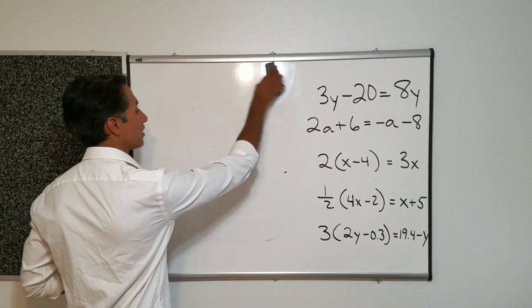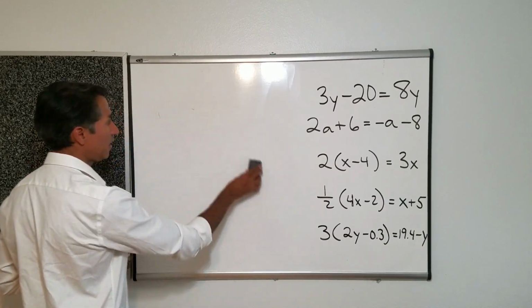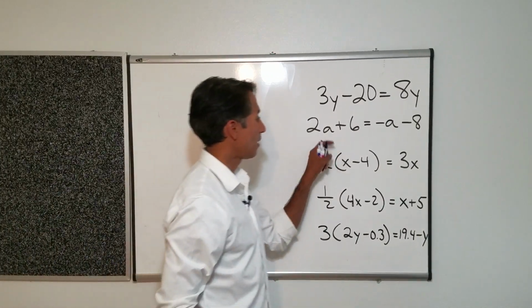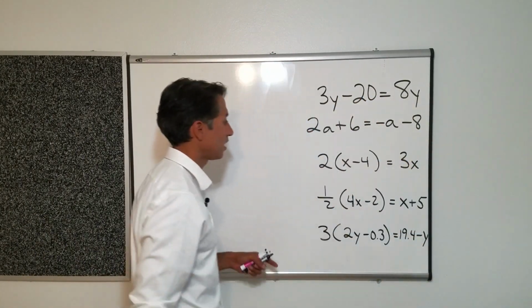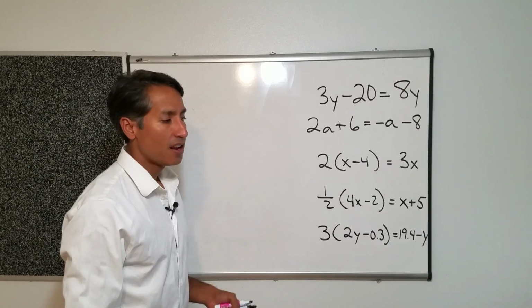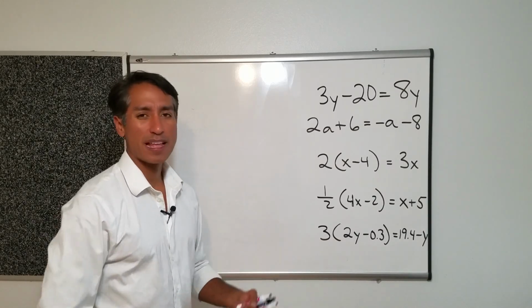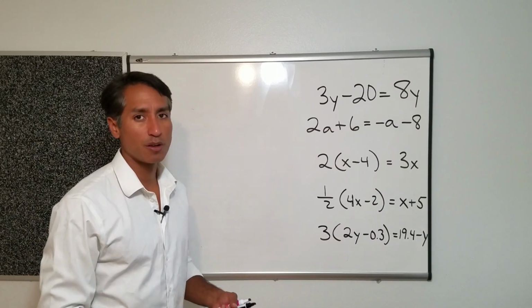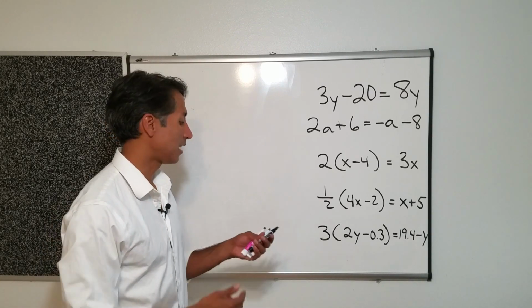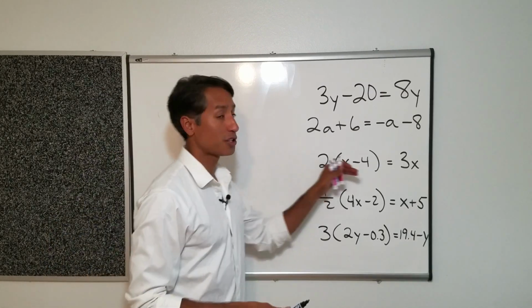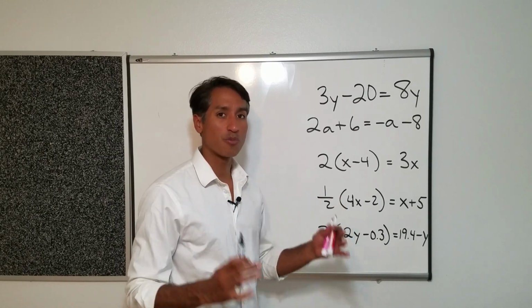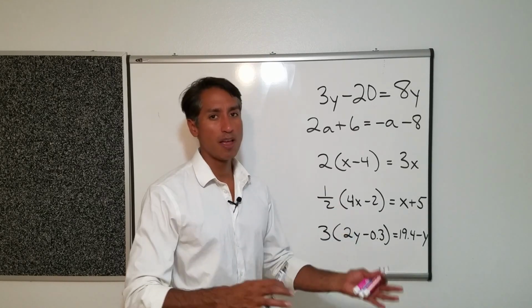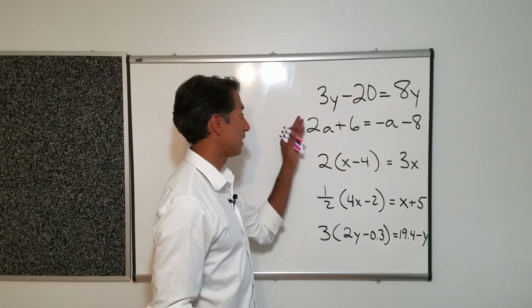I hope this pace is not too fast. You should be aware of what I'm doing with that distribution rule and the whole division to isolate the number at the end. I have other videos. If that's still confusing, go back and watch those and then catch back up to this stuff. The reason I'm going faster through those is because that would be something you've already learned, and now you're starting to really apply these tools to more complex problems like these.